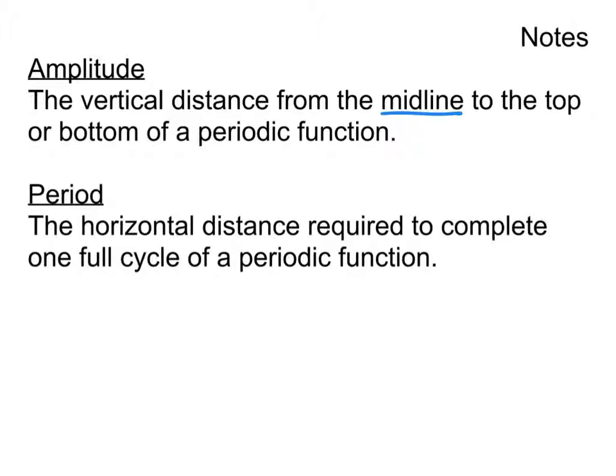If I'm looking at the parent function, cosine of x, what's the amplitude of that equation? Yeah, the amplitude for our parent function is 1. Because if I'm graphing this, I would have my midline and then I'd be going one above it and one below it. Now, it is a common confusion to think, well, maybe it's 2 because the total height is 2. But notice it's not the total height, it's the distance from the midline to the top or the bottom. So that's why it starts out as 1. And of course, we will be able to change it as well.